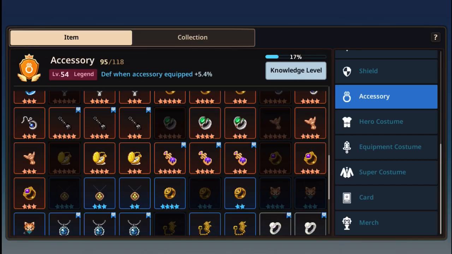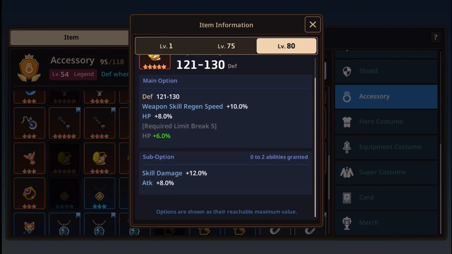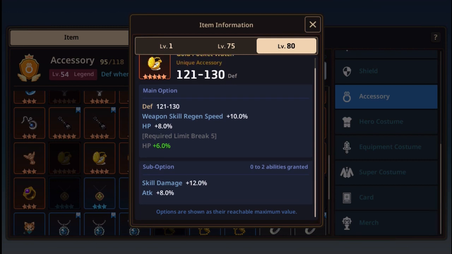For the accessory, let's get started with the classic. I'm not introducing it anymore. Gold pocket watch for the weapon skill regen speed here. It has 10. This is entry level. This is end game.